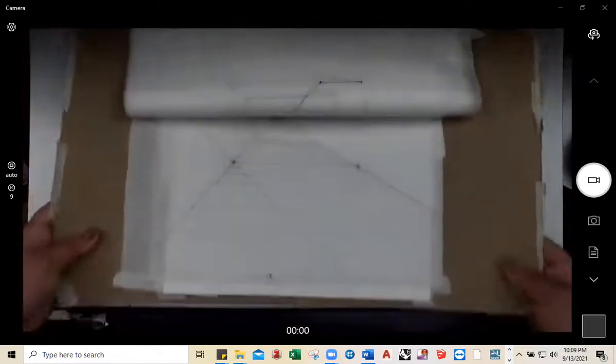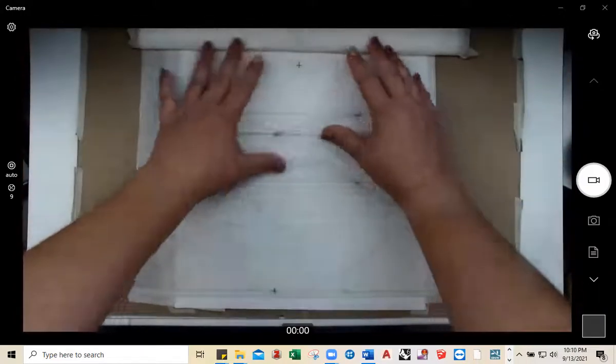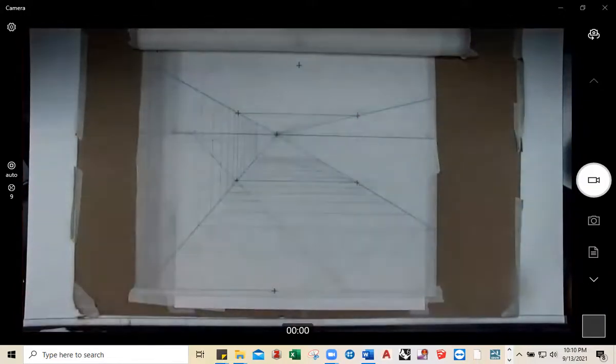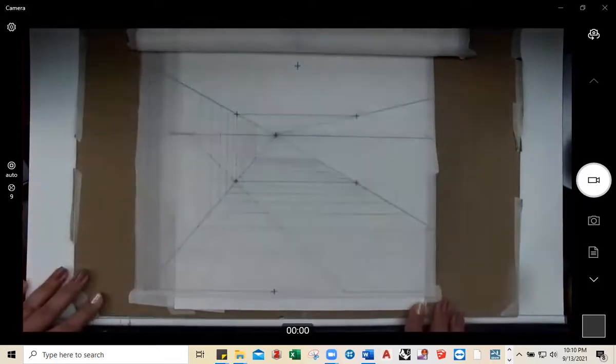Let me go ahead and put that aside. All right. So I'm going to use my sheets here, the packet that I created a few years ago for this assignment, so we can review your steps for creating this 1-point perspective.